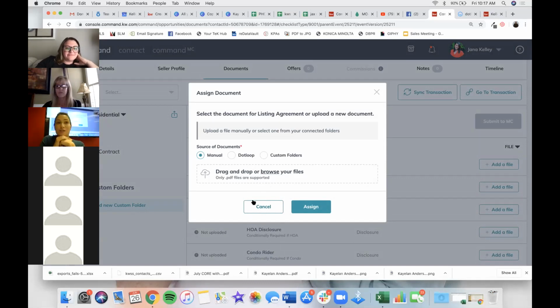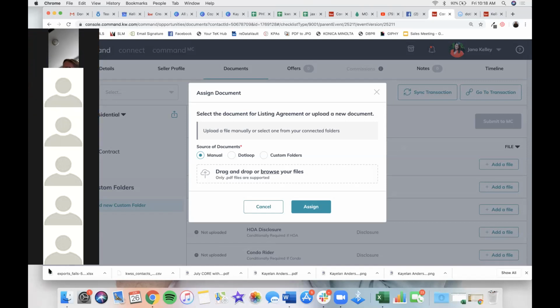Well, and I was going to say too, there's actually some agents, I was a little surprised. They like to keep a copy of everything on their desktop. So if you're one of those people, then you'll have the option to do directly from Dotloop or that folder on your desktop every time. Like Rachel Dorian, for their transactions, she has everything in a folder, like religiously. So she'll never use the Dotloop or DocuSign option. She's just going to do it manually from her computer every time because that's what she's used to. So again, it doesn't matter how you do it as long as the final executed documents get put into this checklist.